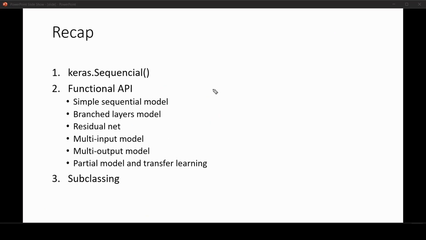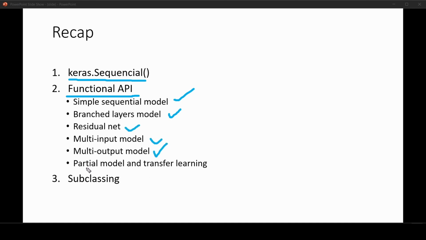To recap, in this video, we went through 3 different methods to create a TensorFlow model. The first method is to use the keras Sequential model. This method is useful whenever our deep learning model is in a simple sequential order. The second method is to use the functional API. Functional API is more flexible. Not only can it create a simple sequential model, but it can also create branch layer models, residual nets, multi-input models, and multi-output models.